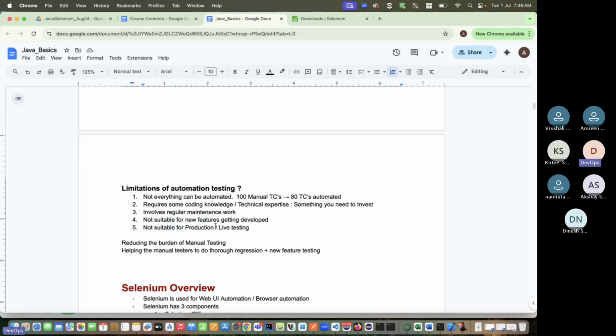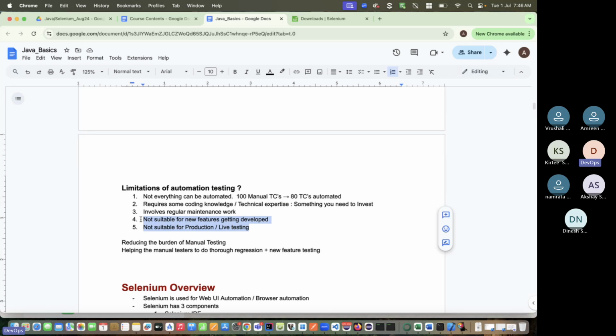Okay. So these are the limitations. So the overall agenda of doing automation would be these two lines. Okay. It is intended to reduce the burden of manual testing. Let's say, apart from these two things, new feature testing and production testing, all other testing is done by automation. That is what we call as regression. If new feature testing is called as a new feature testing, what would be the name that we coin for the other features testing? That is regression testing. Okay.